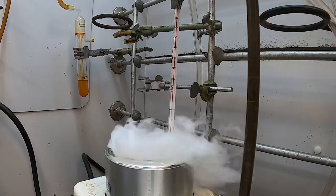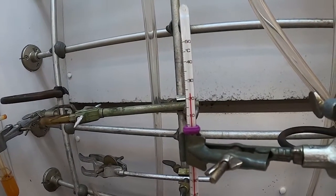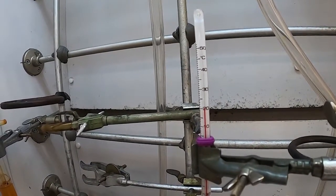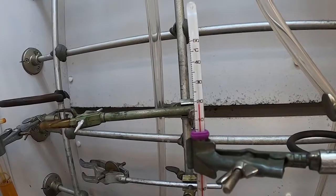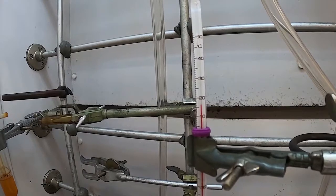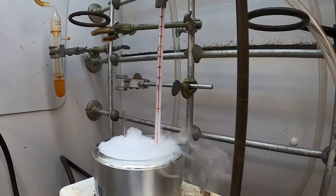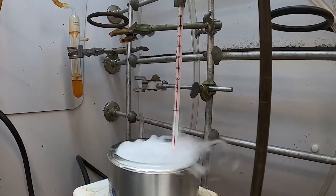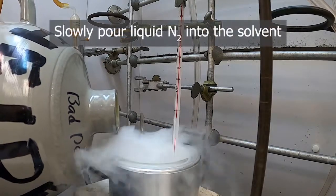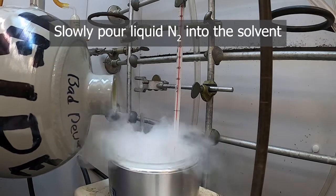And our temperature is dropping. It's up here at this point. We're actually up around 30 degrees, so I do believe that this thermometer does have a bit of an offset. It's not 30 degrees in here. Dropping. Just slowly pour. See if I can catch the stream of nitrogen coming out on the camera.